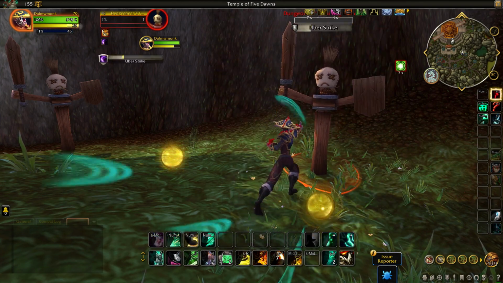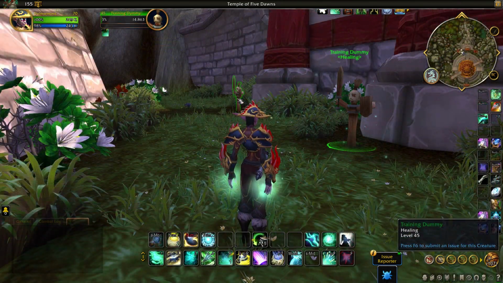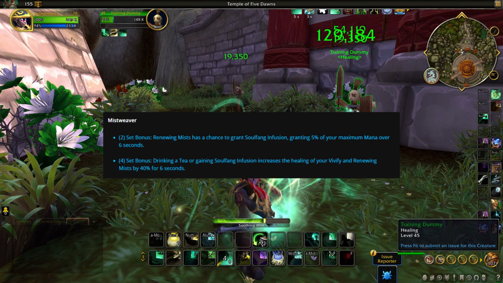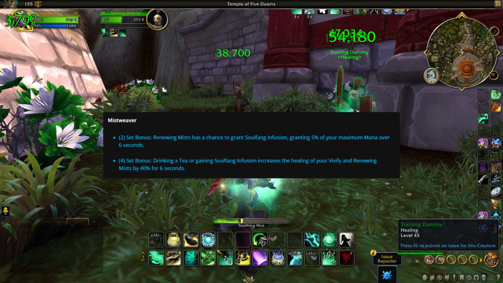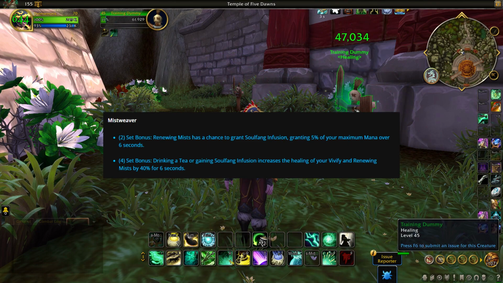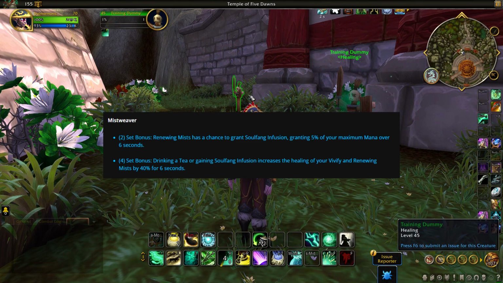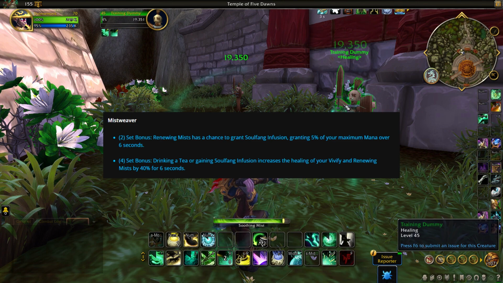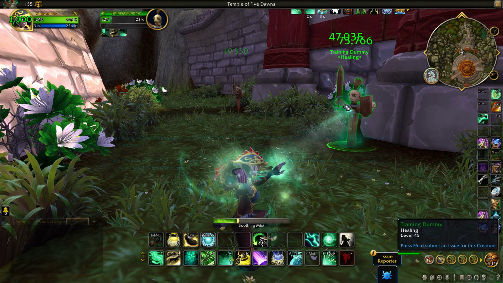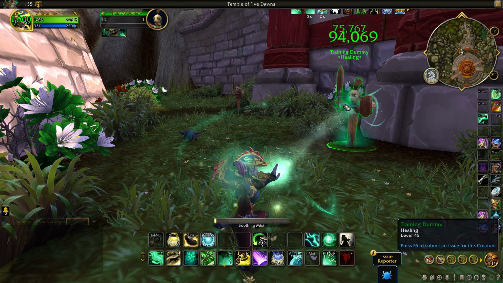Next, the Mistweaver Monk gets a tier set which helps them replenish their mana. The 2 set causes Renewing Mist a chance to grant you Soul Fang Infusion, which restores a portion of your maximum mana over 6 seconds. Then we have the 4 set bonus. Drinking any of your teas or gaining Soul Fang Infusion increases the healing of your Vivify and Renewing Mist by 40% for 6 seconds.